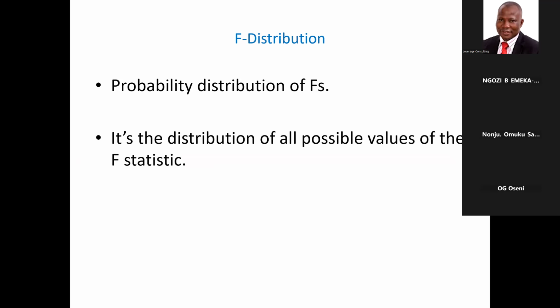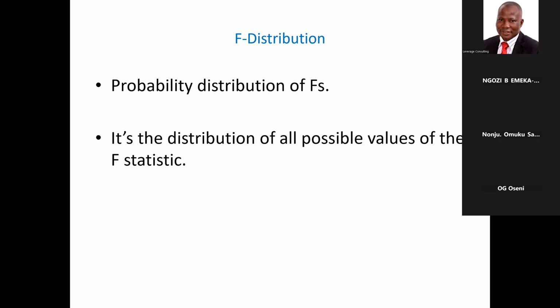We have gone through some basic concepts. We said that ANOVA is an omnibus test, it tests whether there is an association anywhere, because we are talking of more than two groups. It can be between group A and B, or group B and C, or A and C. So if there are four groups, it can be between any group. If there's no association at all, it will say there's no association anywhere, you rest your case. But in a situation where there's association, we want to know where the association lies.